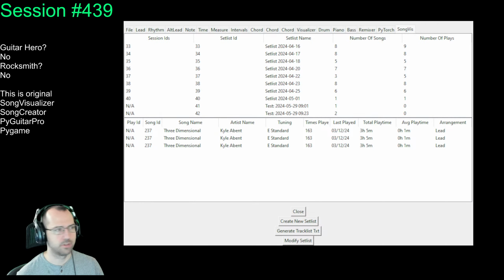Let me add the drag and drop first. Drag and drop for the modify window. Okay, enable drag and drop, on drag and drop motion, and binding. So that's one thing with the tree view.